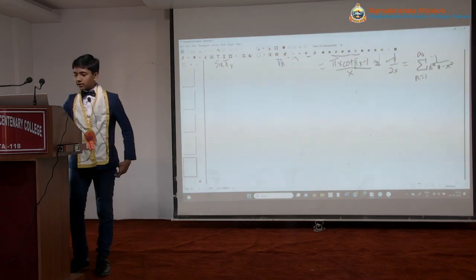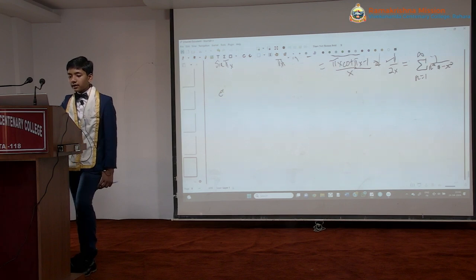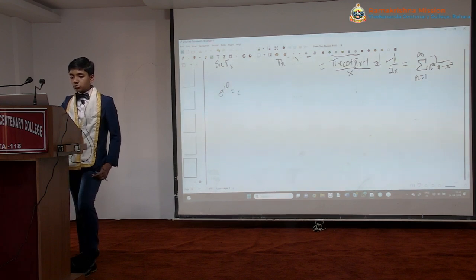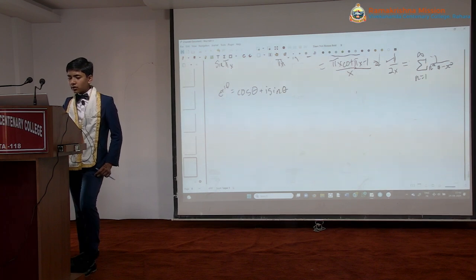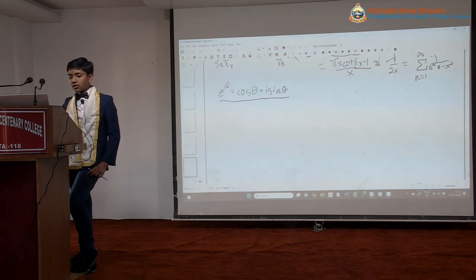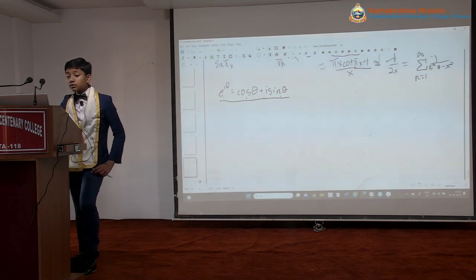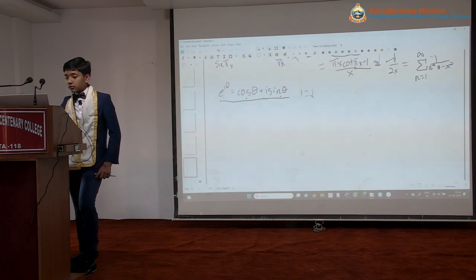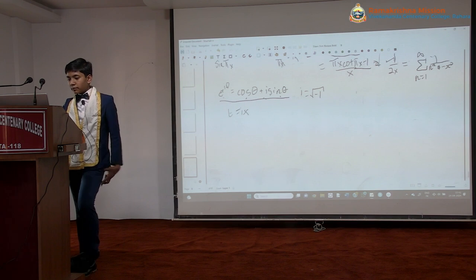So now, why is this useful exactly? Well, it's because of something that leads from Euler's formula. E to the I theta equals cosine theta plus I sine theta. I think this is actually like Abraham de Moivre's formula, or whatever. So we get e to the I theta equals cosine theta plus I sine theta, where I is the square root of minus 1. So this variable substitution is very important.